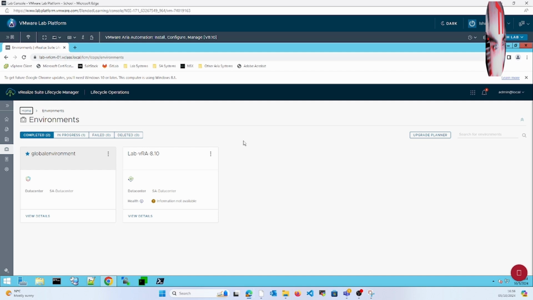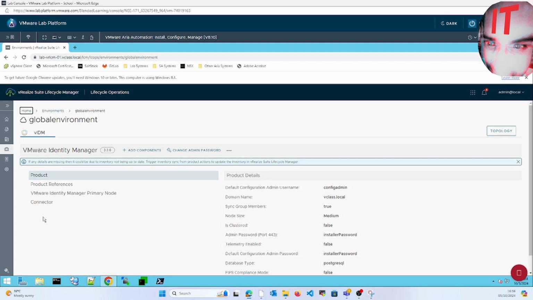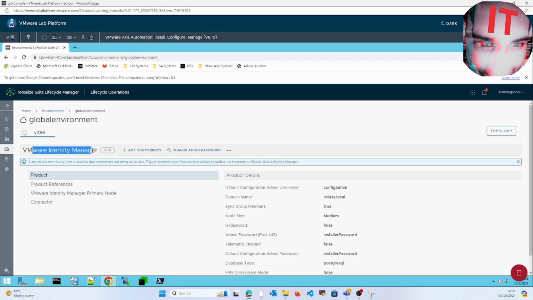So by default, we have two environments installed during the installation of VMware Aria Automation. Let's click on view details of the global environment. This is a VMware Identity Manager, which is now also known as Workspace One Access.